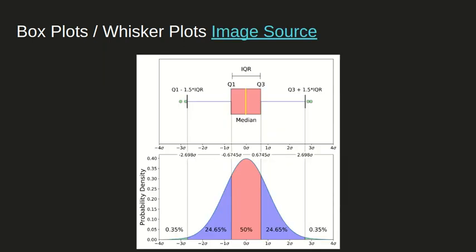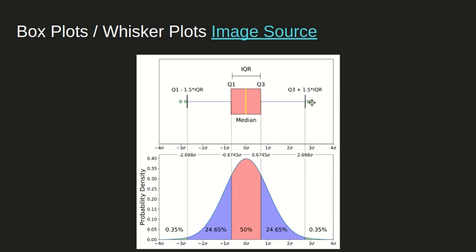For a box plot or a whisker plot, I got this image, and the image source is the link that I have up here. So thanks to the owner who created this image. This image is very easy to understand, and I'm going to use it to explain what a box plot is. What you see up here is a box plot. This is called the mean, this is called the max value. You might ask yourself, what are these additional green points on the left and the right? These additional green points are what we call outliers, meaning data points that are very far from most of the other observations.